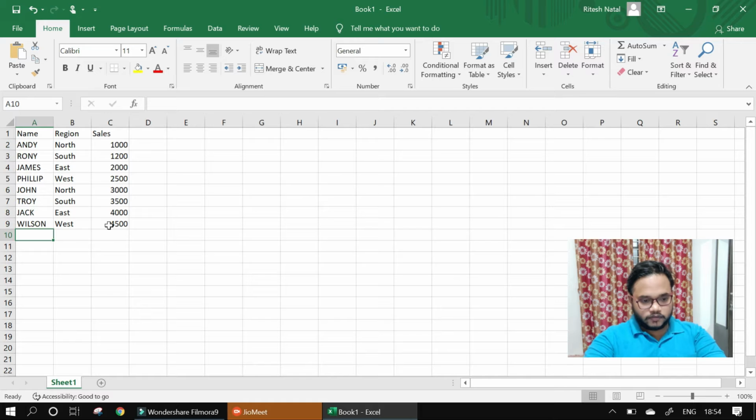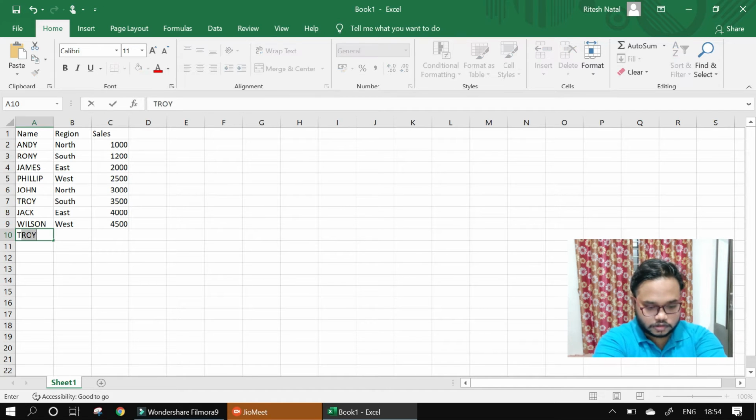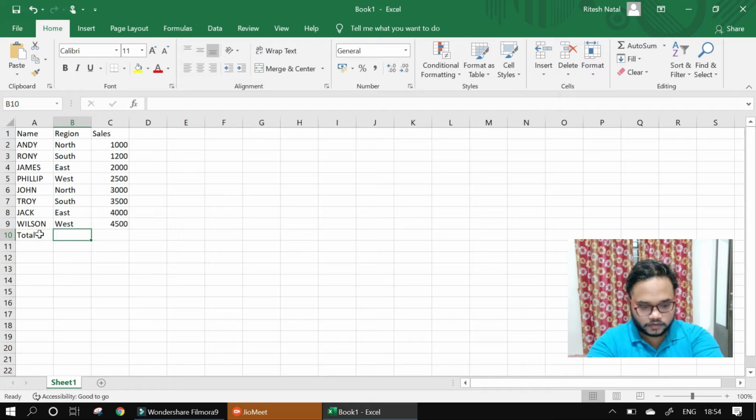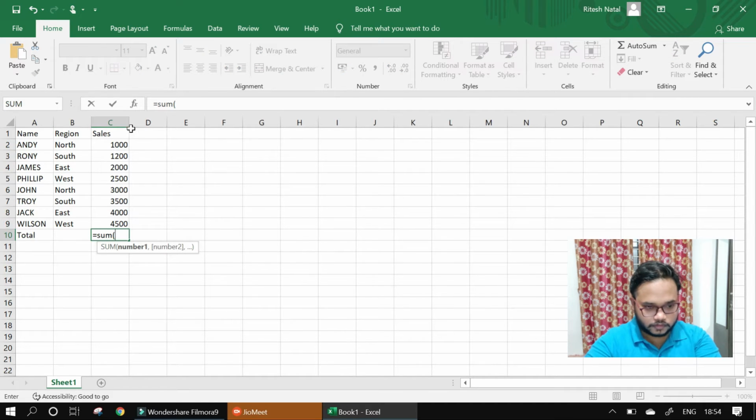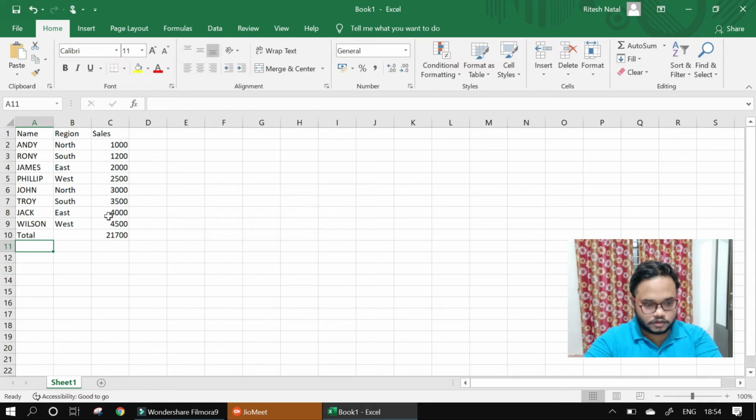Considering this, if you want to check the total sales of the company, we can use this formula: equal to SUM of, select the cell references from C2 to C9, bracket close, and enter. So here we can see that the total sales of the company is 21,700, right?